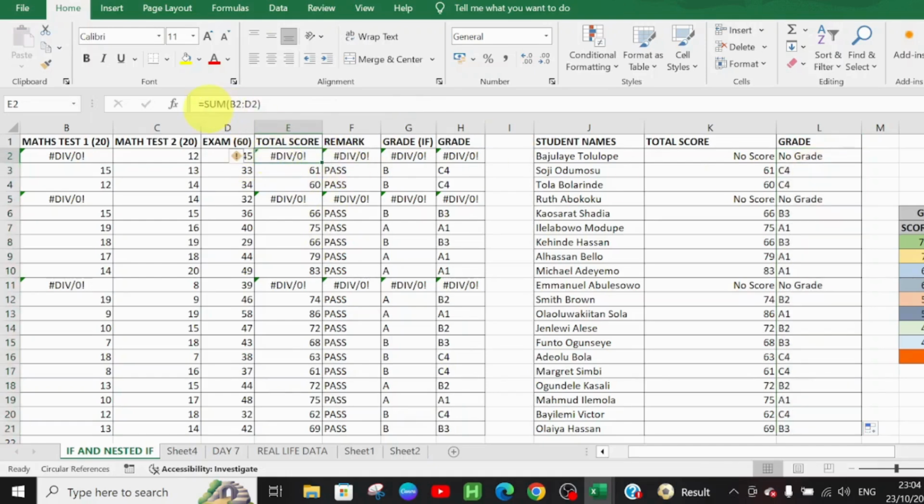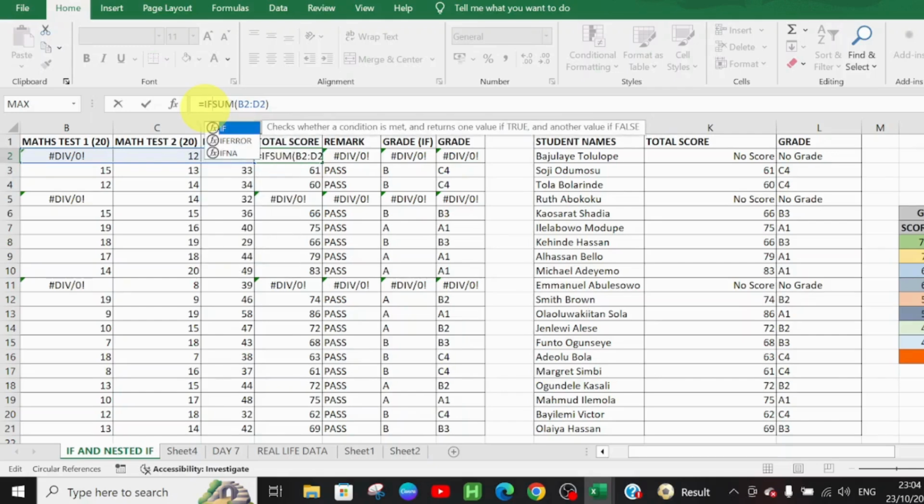Now the total score, you can also assume that if there was an error in summing it up, if error in this summation, then the value should return missing results.